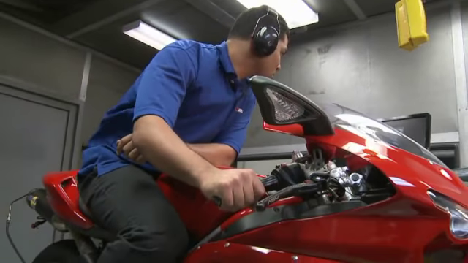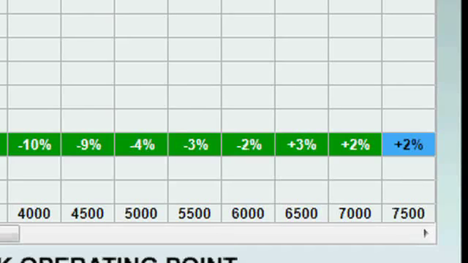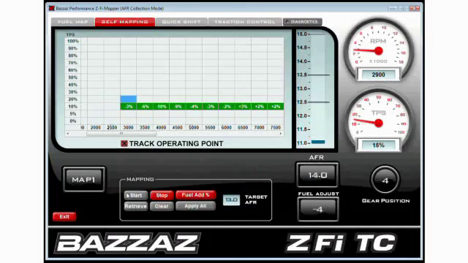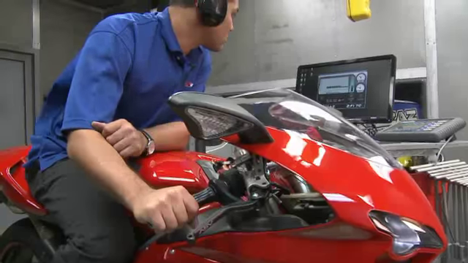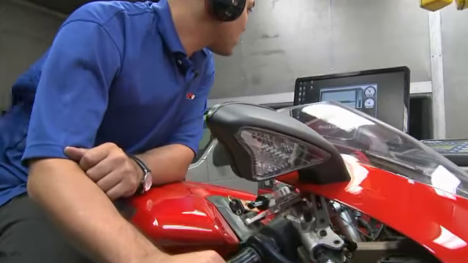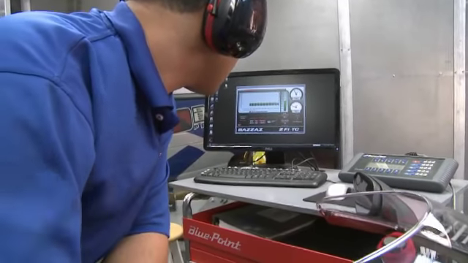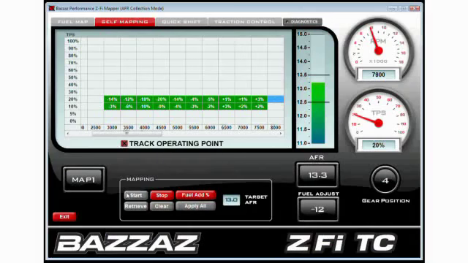Once the bike ceases to accelerate, normally you roll off the throttle and let the RPMs decelerate until you're ready to start the next throttle iteration, which is 20%. Let the bike accelerate normally until it ceases to accelerate, and you repeat those steps for 30% through 100%. Continue this process for every throttle position until the map is complete.